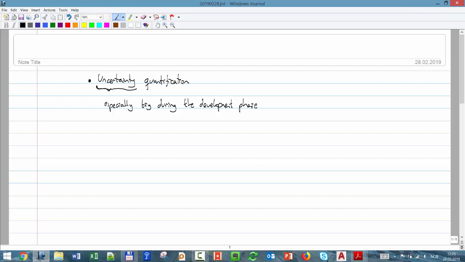How certain we are if we want a plateau of, for example, 100,000 barrels per day. How certain are we about the plateau end? Okay, is it 100% sure? Is it 90% sure? How sure are we? I think you already had an exercise where you had to make a tornado chart. Okay, that's a way to account for uncertainty. Okay, a very simple way.